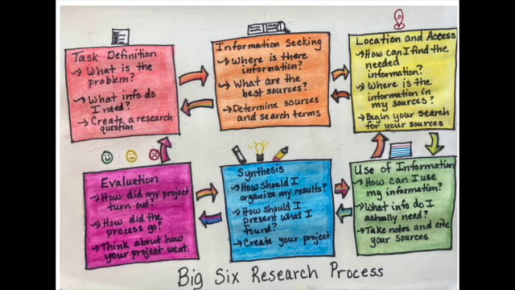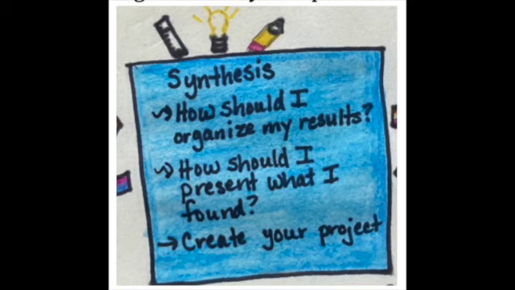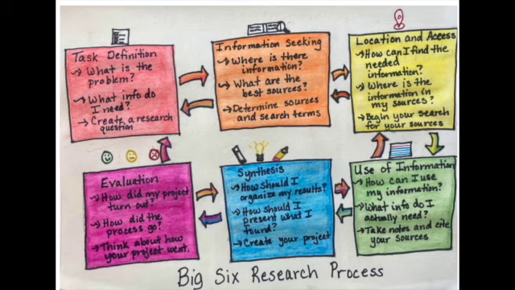Step 5 in our Big Six process is synthesis, the step where you take the research you did and answer two main questions. How should I organize my results, and how should I present what I've found? This will change with every new assignment you have, so it is important to go back to step 1, task definition, and make sure you are following the assignment in your final project.